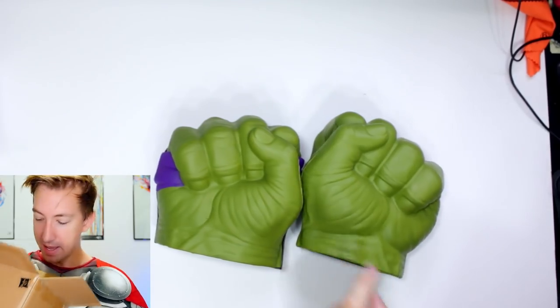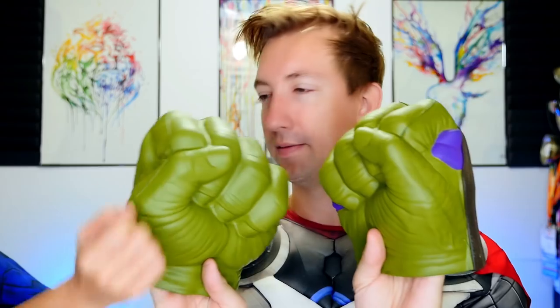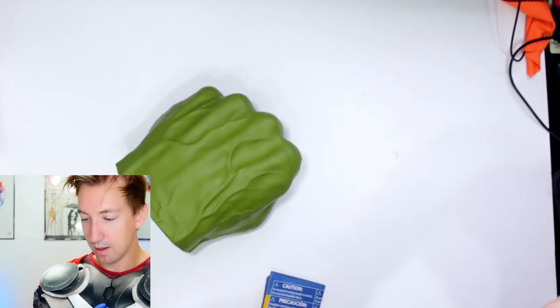Okay. Hulk smash! Oh, and the mail came already. What do we got in the box? They're pretty big, actually. Hey, I've got some instructions. Look how ginormous, my real life size. Oh, there's a little strap up inside. Yeah, there is. It fits me too. It's a little tight on my fists. Really? Yeah. I can fit like five of mine in here. They're kind of a hard, rubbery foam. Oh, yours has like a shield or wood, something. Wood on it. Oh! Whoa. Check this fist out, guys. There's a little button right here.